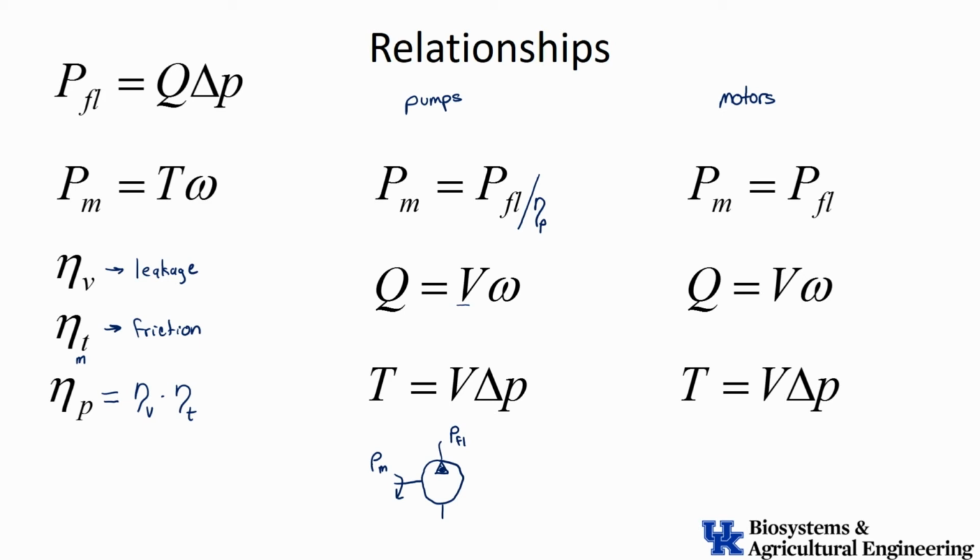I'm actually getting less out than what I should. So to make the left-hand side of the equation smaller, I'm going to multiply this now by the volumetric efficiency. Because of the leakage and stuff like that, I'm not getting as much out as I theoretically should. So the volumetric efficiency multiplies in that equation. Torque equation, same kind of thing, all right? Torque should be. So we can follow through the units.